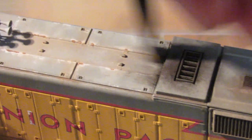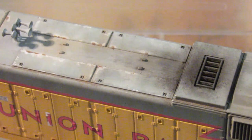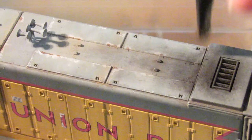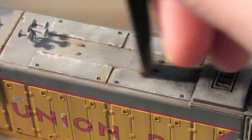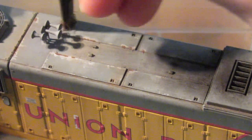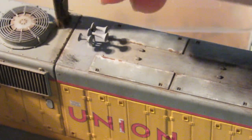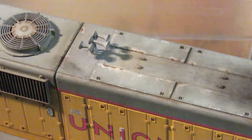Now as we work down the hood I'm going to start kind of fanning this out, streak it out, and start spreading it down the top of the engine, continuing to build it up and fan it out very slowly. I'm not trying to build this up too much. I'm going to put a little bit of this powder in the joints as well — that's going to be an area where soot will build up. That was a little too much, so let me grab a Q-tip and wipe that off. These powders are pretty forgiving before you seal them, so that little area I can correct pretty quickly.